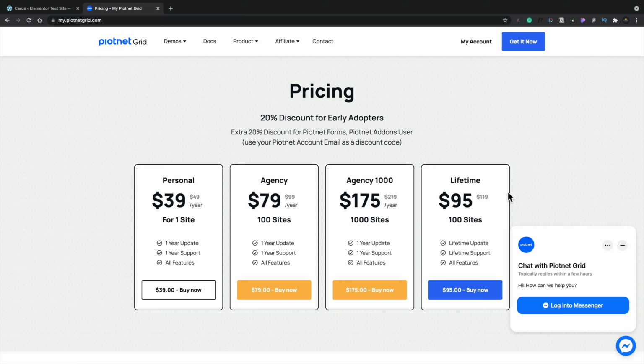Now there have been a few people complaining about the fact that it's only 100 sites, but let's be brutally honest about it right now. That's pretty good going. If you've got more than 100 sites you want to use filtering on, I'm sure you can probably afford another $95 to get an additional lifetime license if you need it. Support the developers. It's always good. Gives them more incentive to create and support more products in the future.